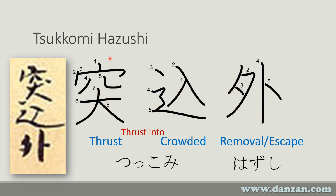Okay, the stroke order for this, for tsuki, is 1, 2, 3. We have our little shape that looks like a pot lid, but it's got an arrowhead on there. We'll do that again. 1, 2, 3, and hook. Then 4 and 5. Now 5, you come down and across with a little curve upward at the end.